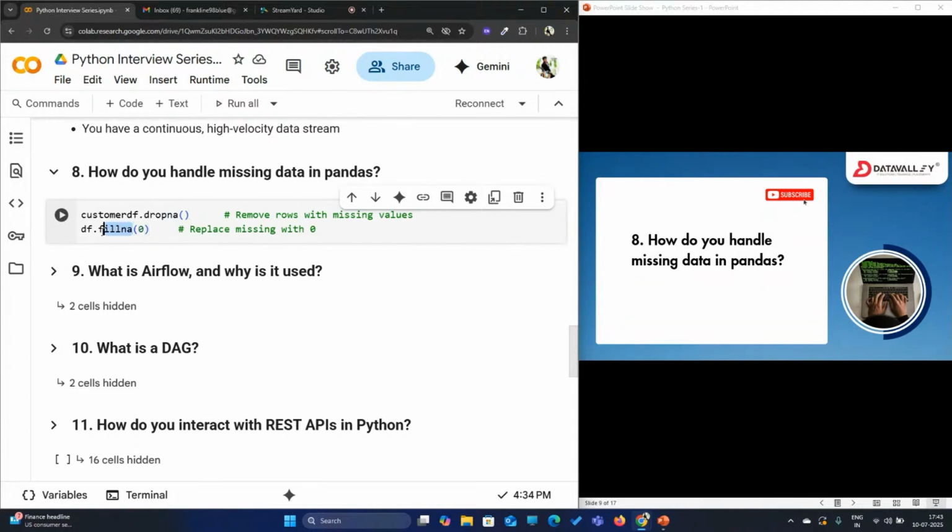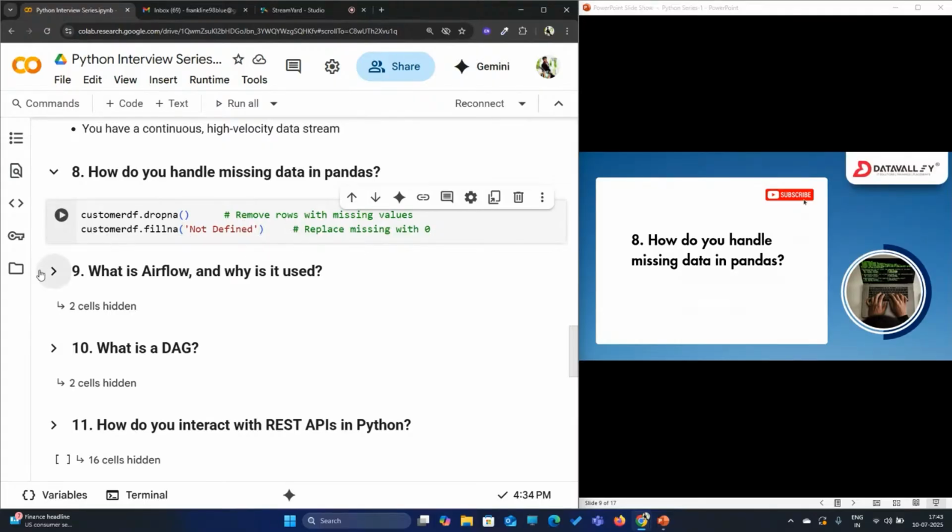Then all you've got to do is fill it. So again, the customer data frame alias name, so let's say it's my customer df, and then the dot notation again, and then I'm using the function fillna. So you're going to fill the NA, right? Simple, just remember it that way. NA is missing data, so you're going to fill it with some value, and within the brackets you have to mention what kind of data you are going to fill it with. So if it is an integer, you can just put 0, or if it is any kind of categorical value, then you can put maybe 'not defined'. So this is how you fill your missing data in pandas.